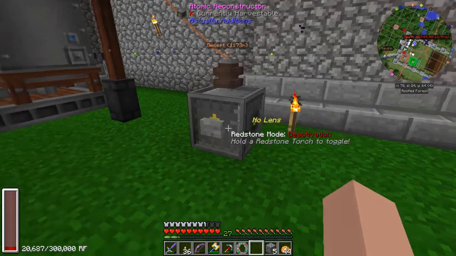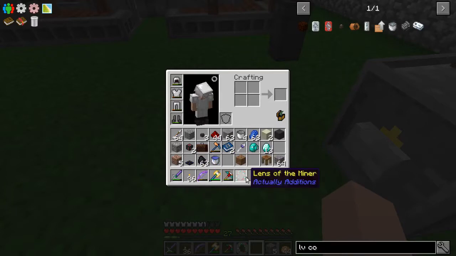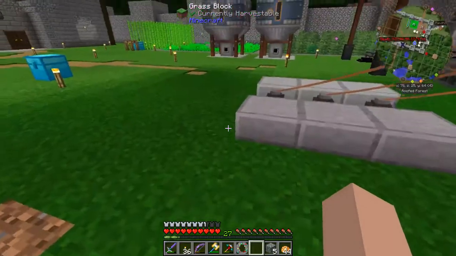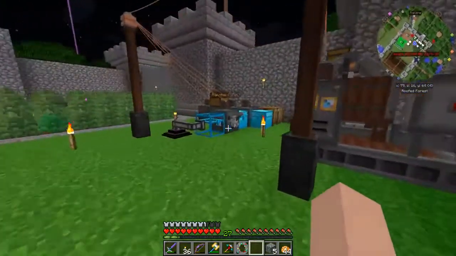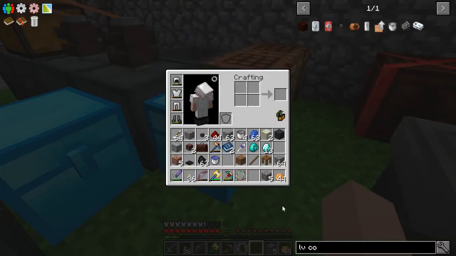Hold a redstone torch. Oh, redstone torch. Okay, so we need to make a redstone torch, right? And we want to turn this thing off by default. Otherwise, it's just going to sit there and burn through power all the time, which is not what we want. So let's get one of those, and one of these. Yep, one of these.